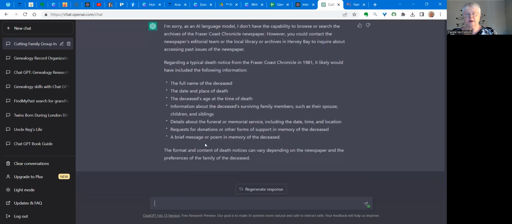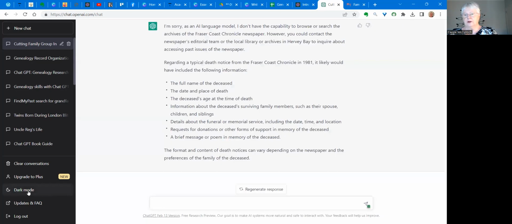I now want to think about how I'm going to turn all that into a narrative. So my first step is to change back to light mode. I found that if I try and copy from ChatGPT in the dark mode, it brings that colored background into my Google Doc, which I don't want.